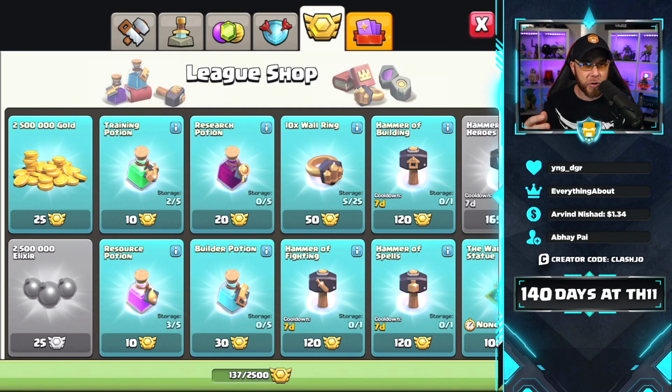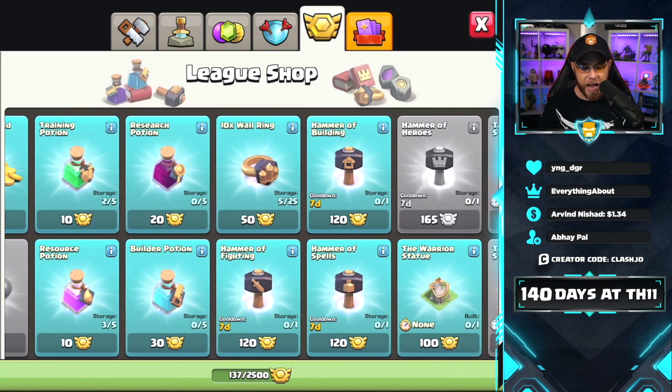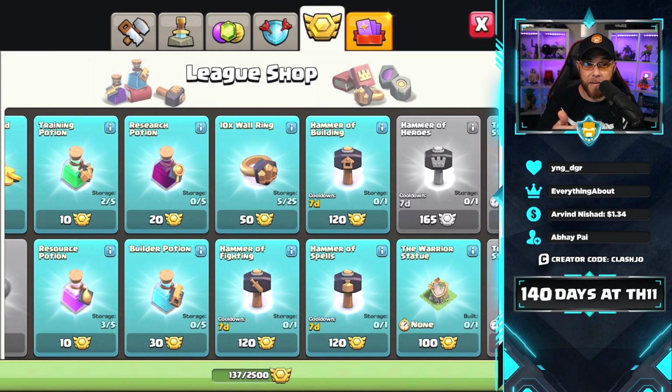One, because my laboratory is behind, and secondly, because I can walk away from every single Clan War League season with 2 Hammers of Fighting. You can only normally buy about 1 hammer of heroes at a time because you got 165 medals. That's kind of expensive. Now, I would normally recommend with those hammers of heroes, I would save that for Town Hall 12 and above.